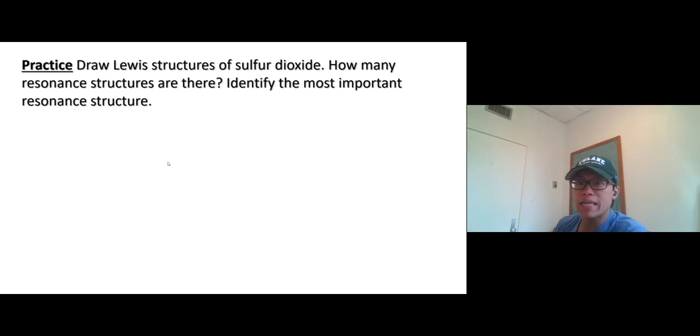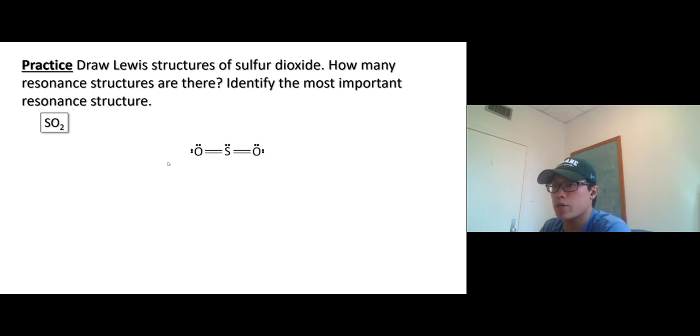All right, let's check with me. So sulfur dioxide looks like this. Sulfur is in the middle, and oxygen is around sulfur. That's the Lewis skeleton. Now make oxygen octet first, so 2 bonds, 2 bonds. You get that structure.